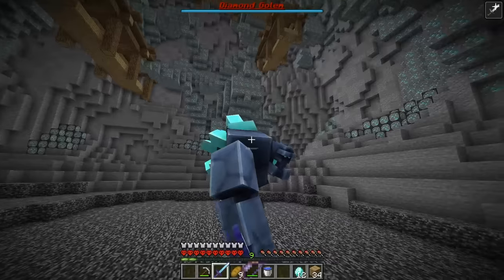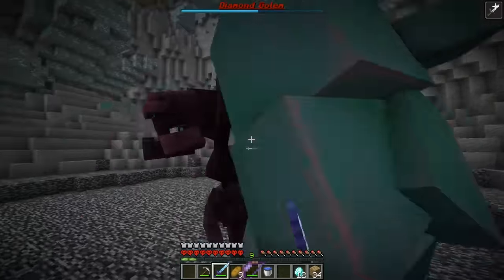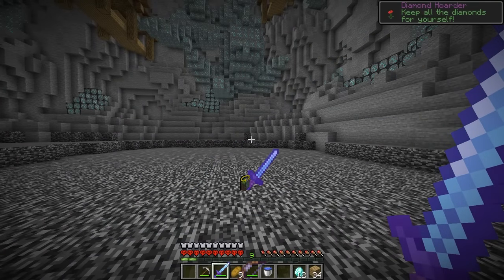Okay, let's put on the armor. So Steve apparently unlocked the diamond golem. Guys, we just killed this guy in 4 hits. What the heck?